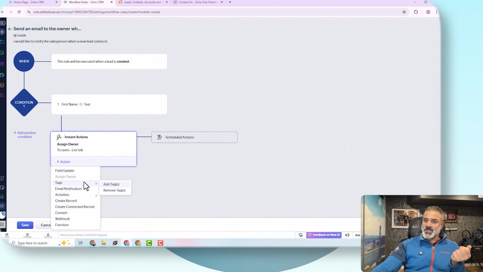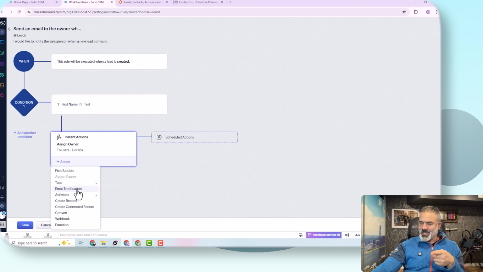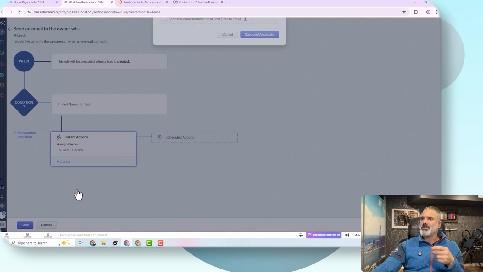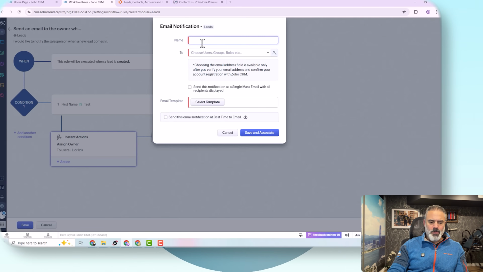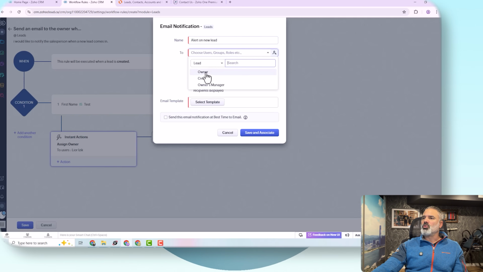I don't want to assign tags, but I do want to have email notification. So I will click on email notification. I will have here the name, so alert on new lead. It will go to, you see, the lead owner, the person who is assigned to the lead.